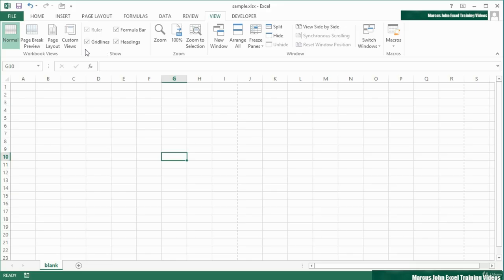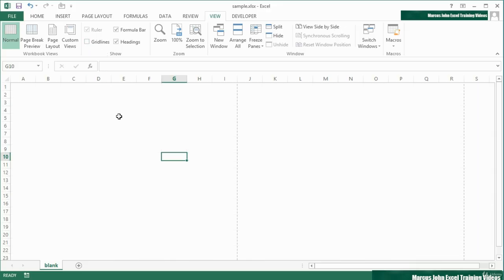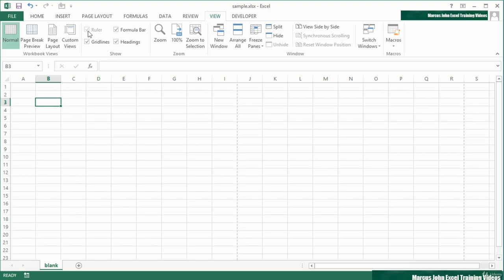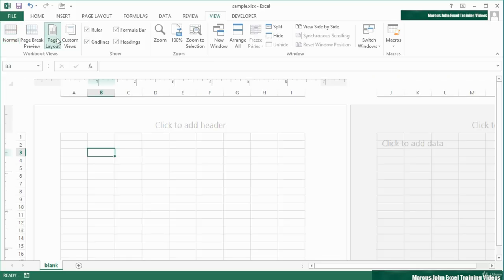One quite common thing to remove is the grid lines, so that you can't see the gaps between each cell. You know there are separate cells there. And this sometimes improves the presentation of a sheet when you're starting to use background colors and borders. But again, they can be turned on very quickly. Now the ruler is grayed out because in normal view, we don't have a ruler. If we change to page layout view, we do get a ruler and we can turn that ruler off.